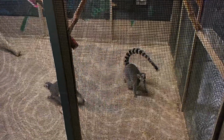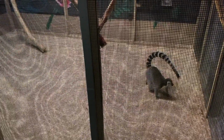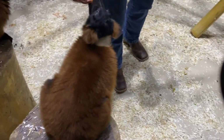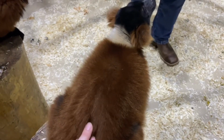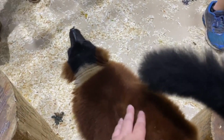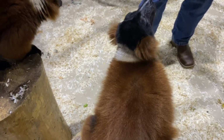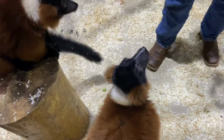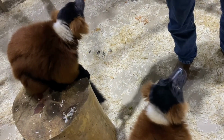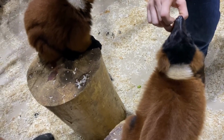The aquarium also has lemurs you can pet. I'm going to go check out the red ruffed lemurs. He says me next, me next. Alright, so a little introduction for you guys. We have Harry, she's our queen here. Next to her we have Rafiki, he's the oldest in the entire facility, about 10 years old. Chancho, I promise if you were to grab him, it's just a lot of fluff there. Next to Chancho all the way down there is Lloyd. She's our only other female.